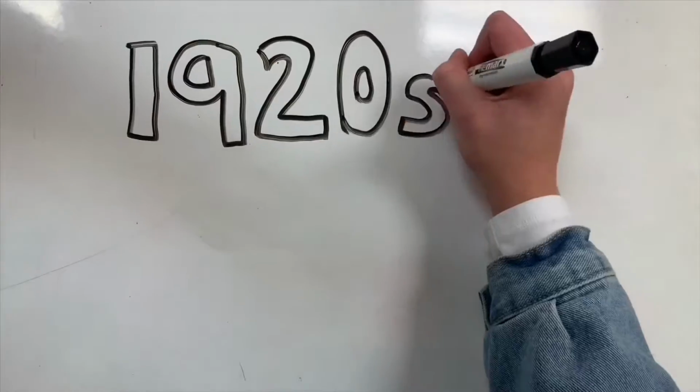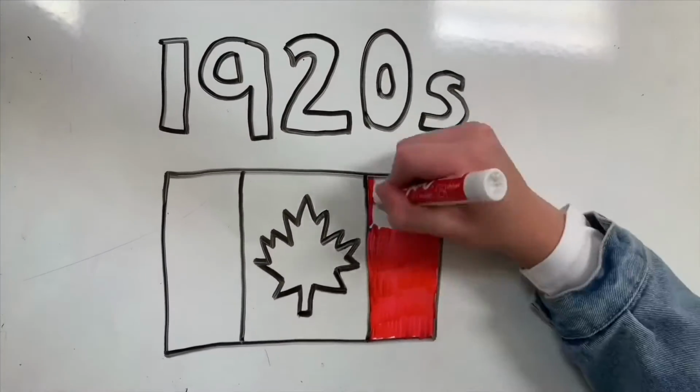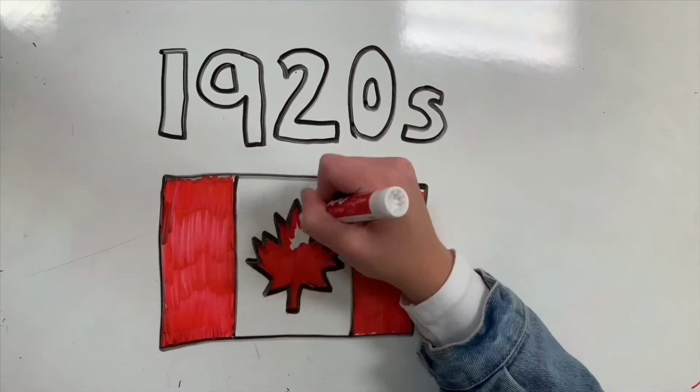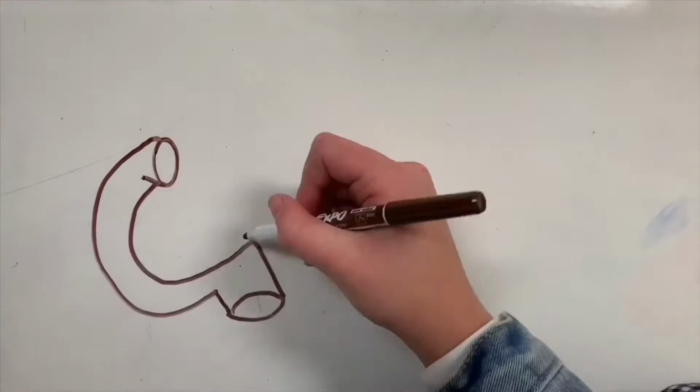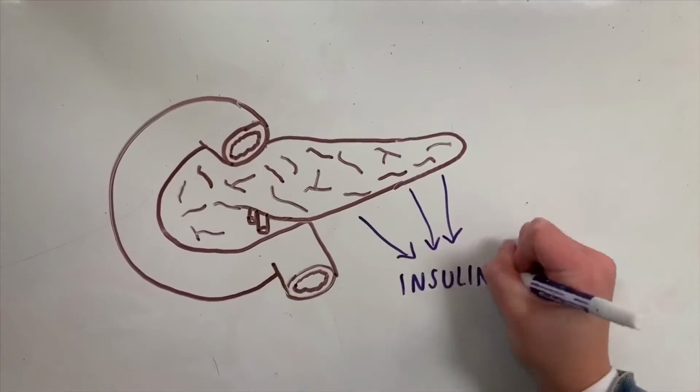Insulin was first discovered in the 1920s by a team of Canadian researchers as a treatment for diabetes. The researchers produced extracts of the pancreas that contained an effective anti-diabetic agent which they named insulin. Unlike biosynthetic insulin that is produced in a lab, natural human insulin is produced by the pancreas.